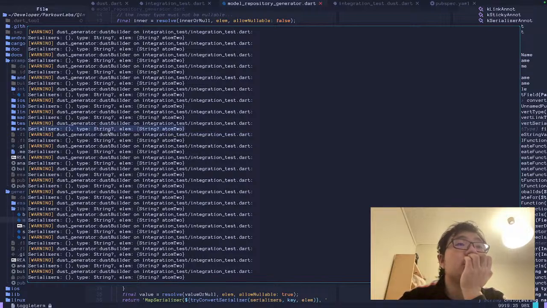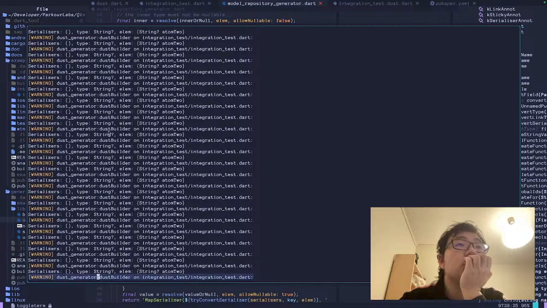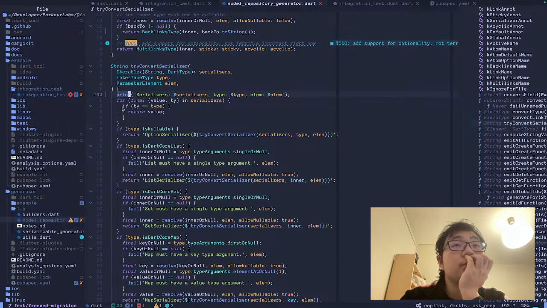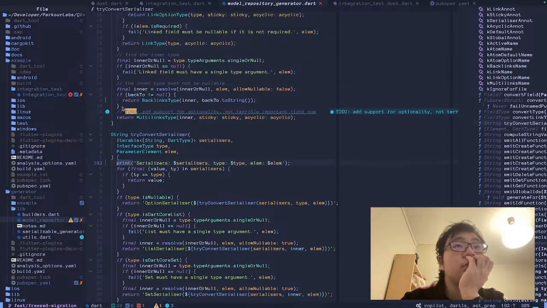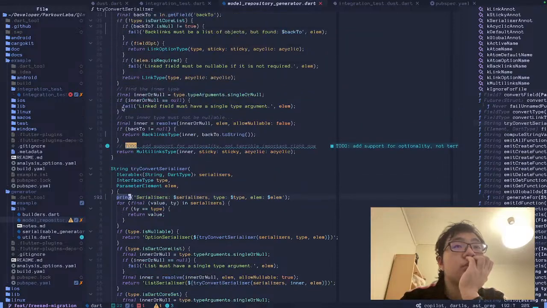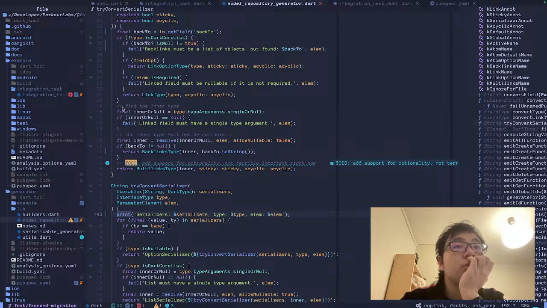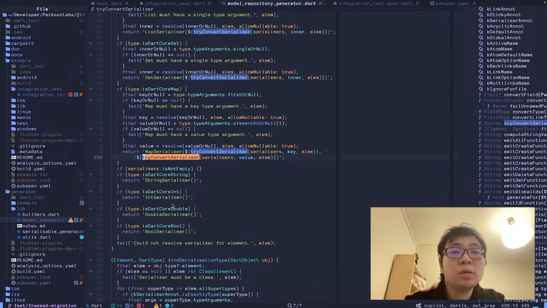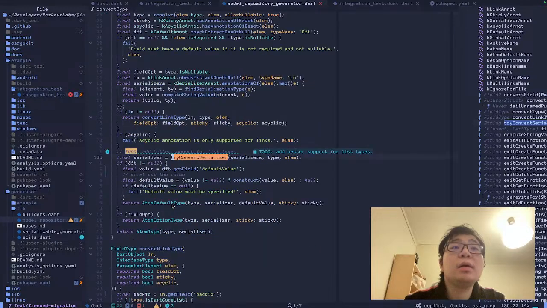Its type is string. Element is string. I want to know where this was called besides inside here.